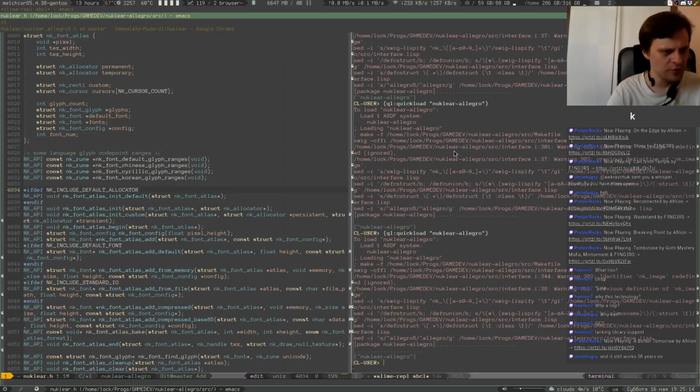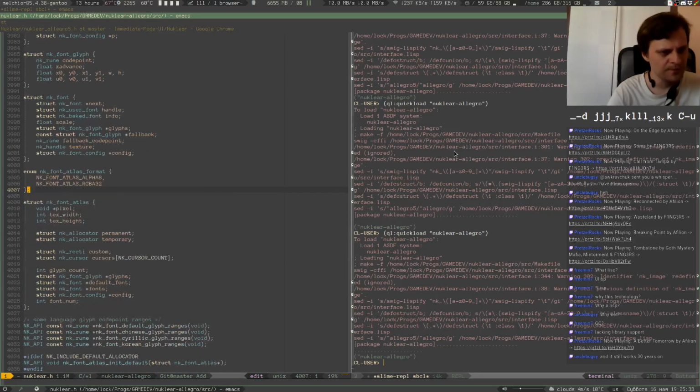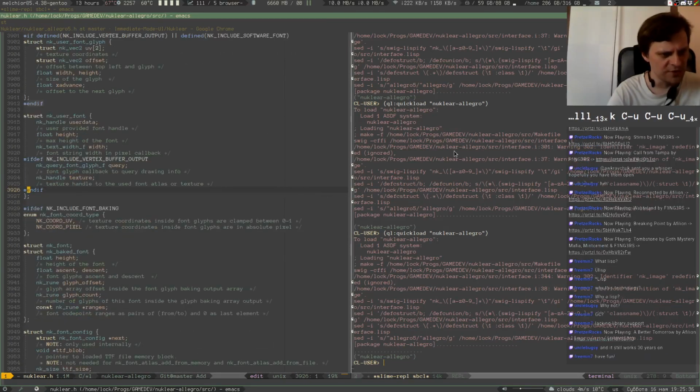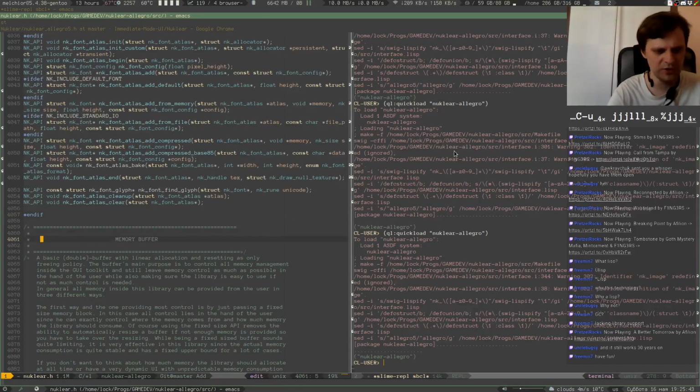Yeah, so all of those font functions, I don't actually need them, I think. Oh, give me a sec. So actually I think I should have this one at least, because it is... Oh, no. Yeah, this is defined, so I have this not defined, so I'm gonna just go here and go with memory buffer.